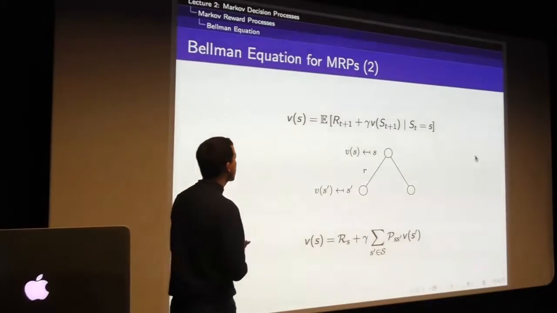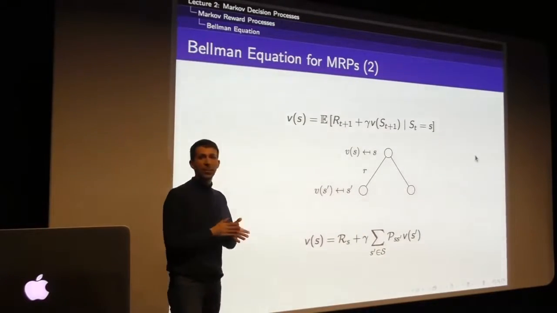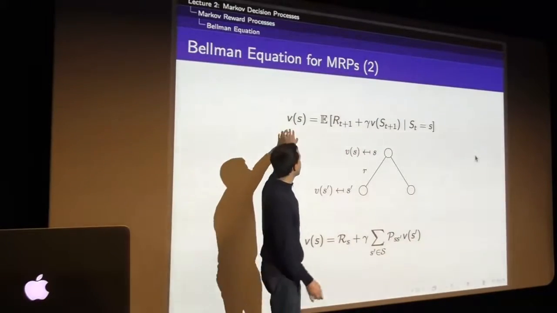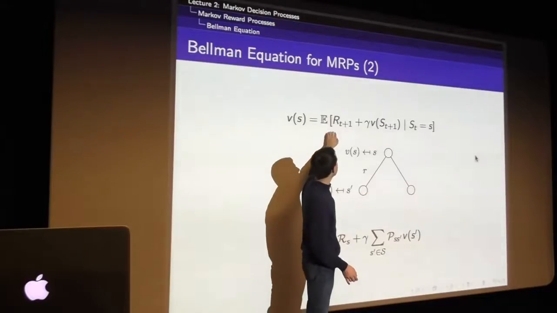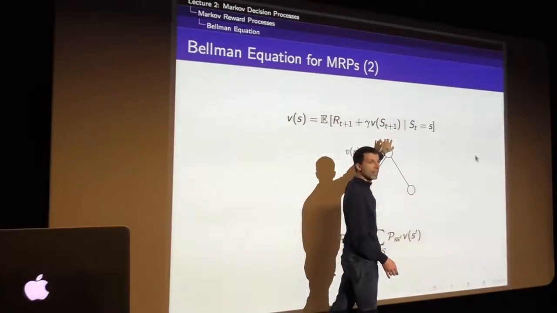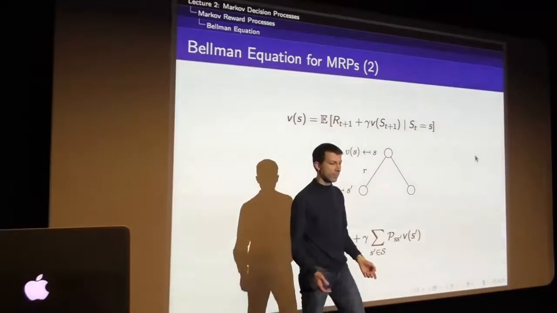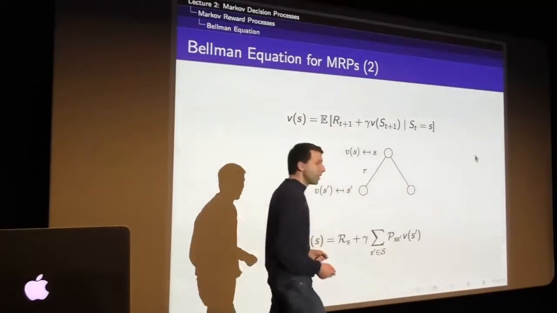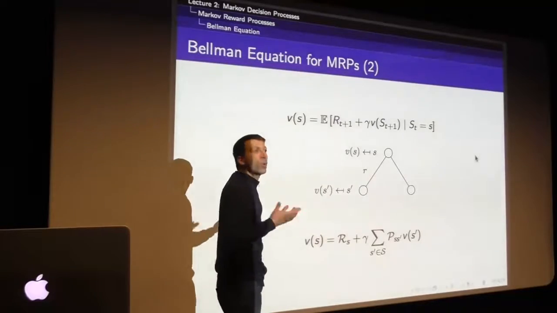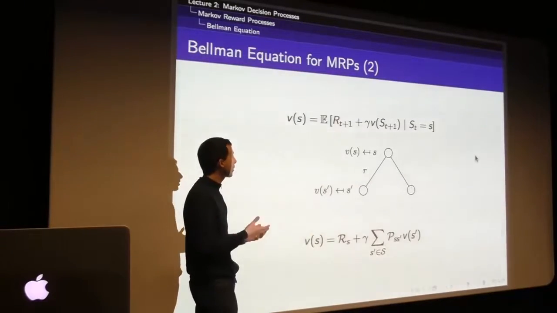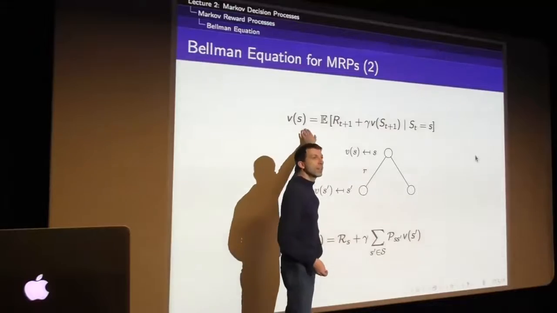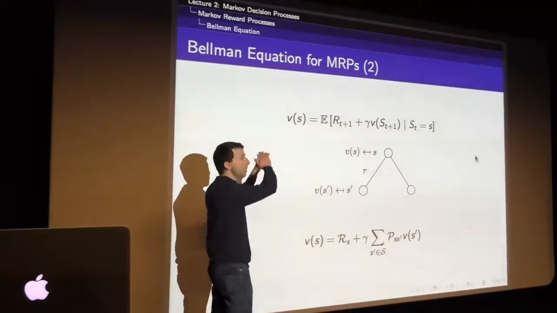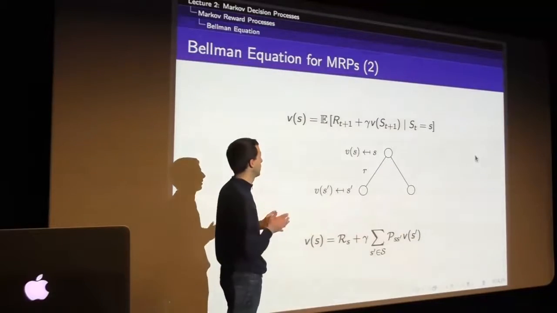Okay. So let's try and understand this Bellman equation a little bit more. This is our Bellman equation. The value function now is equal to the expected immediate reward plus the discounted value at the next state. So value now, take a step, see what the value is in the state I end up in. That's just like a tautological definition: if we've got our value function correct, it must obey this identity. That's what it means to have a value function. If we don't obey this identity, we haven't found the value function yet.